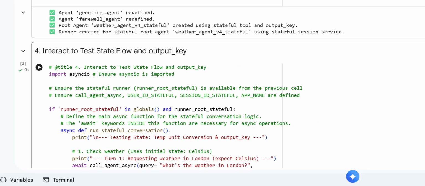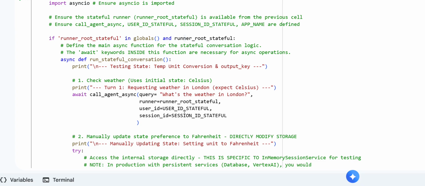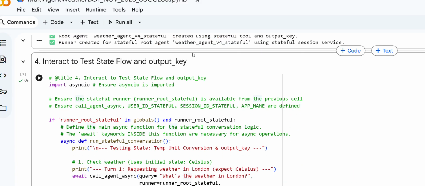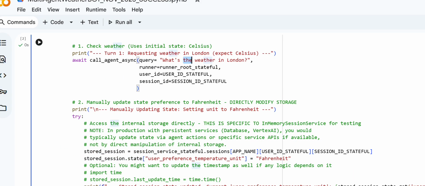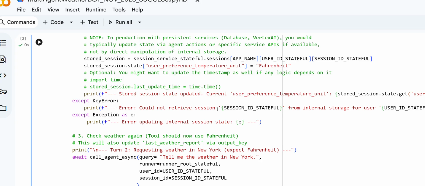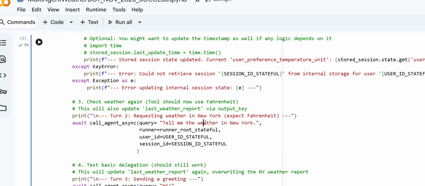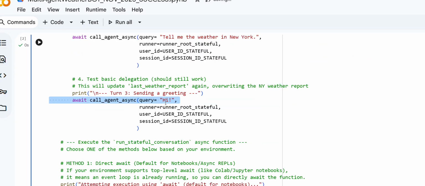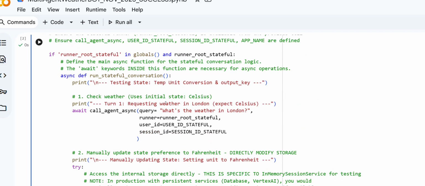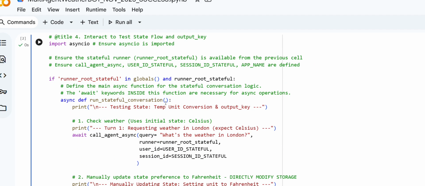So next, after we have successfully created the stateful multi-agent system, let's test whether the memory and the delegation work correctly or not. For that, we are just going to simulate a real-time AI assistant, by allowing user queries to the agent, like asking about the weather or greeting the AI assistant, and it is going to respond to us from the stateful workflow.